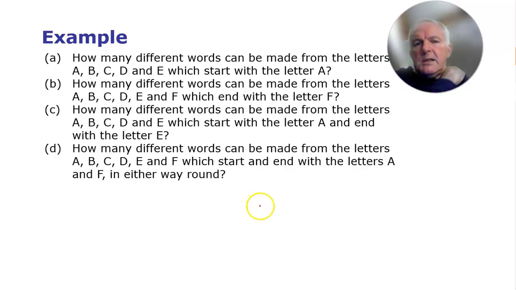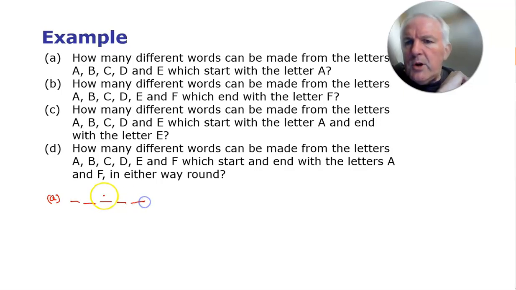Okay, so I've got slightly different questions now, and the idea of this is to make you think about this more deeply. How many different words can be made from the letters A, B, C, D, E, which start with the letter A? So if you think about this, I've got 5 spaces to fill in my word, and it's got to start with the letter A. Now, by definition, that's done. It's definitely there. So I've got B, C, D, E left. And the way of organizing that is 4 factorial, because that part of it is done and dusted. It's got to start with an A. 4 factorial equals 24. Only 4 letters left, effectively.